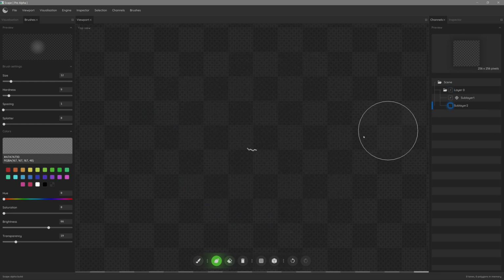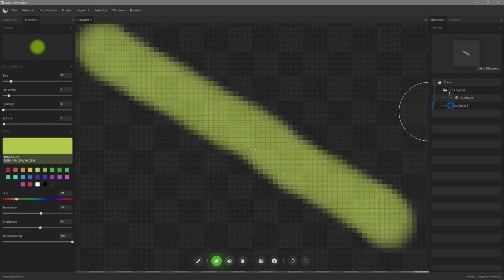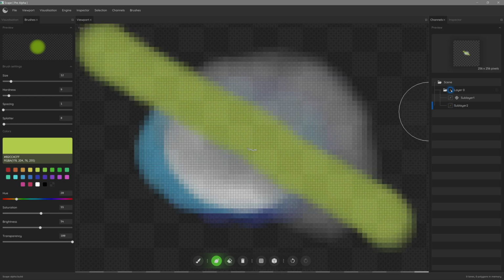The branching nature of the tree structure is also very useful if we want to have one channel mapped to the result of blending of several other channels, for example. And of course, every channel can be deleted, renamed, or moved around to change the order of blending operations.